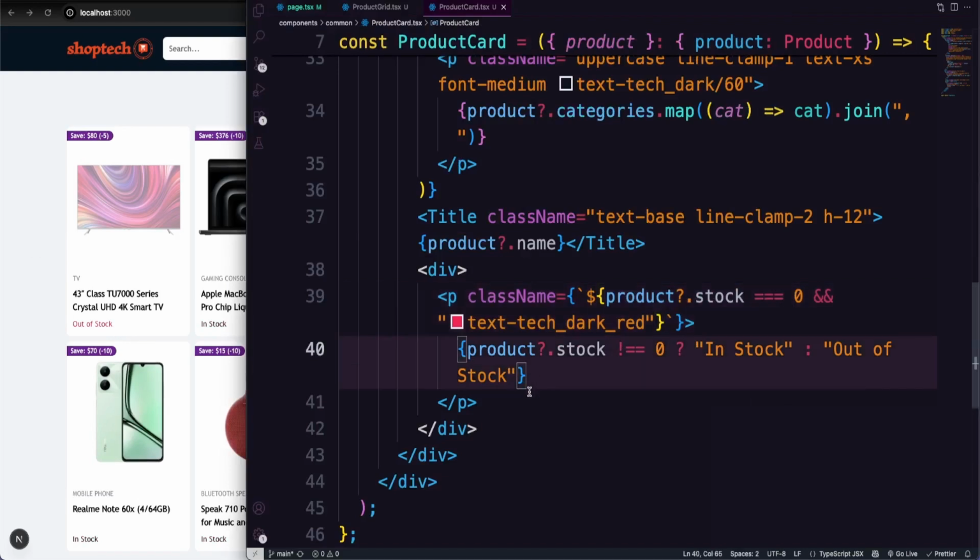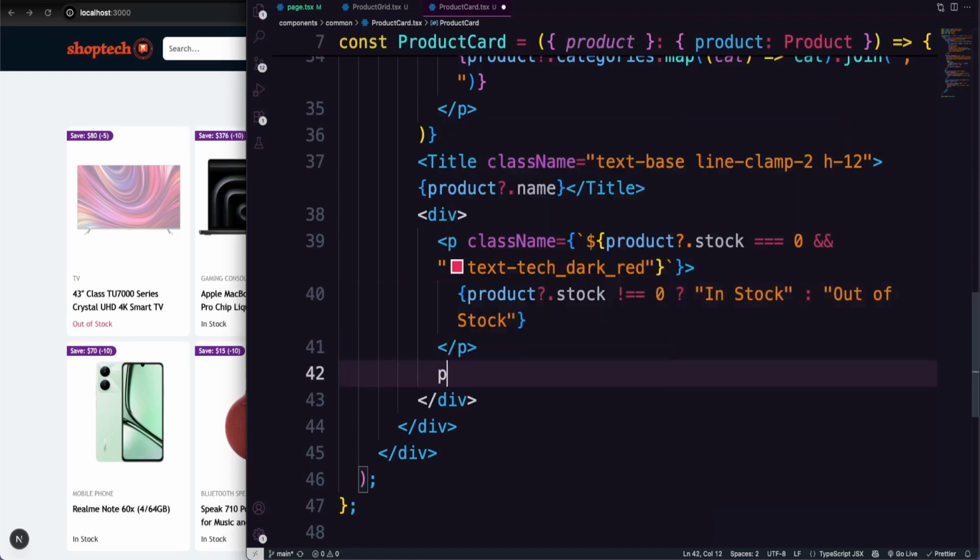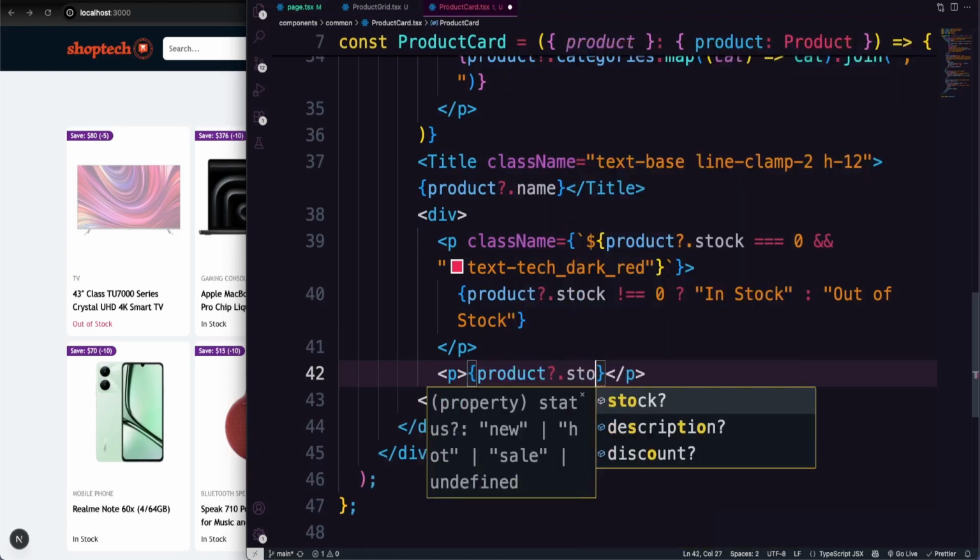As that parameter is done, now we need to provide the key value. After that in stock parameter, we can have another p value here. On that p, we can simply render if we have product.stock.